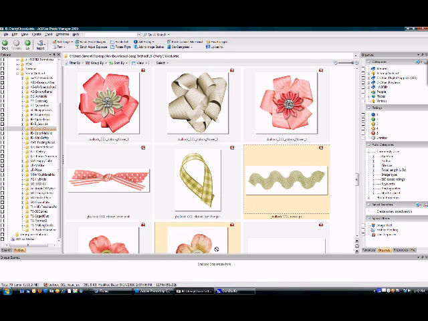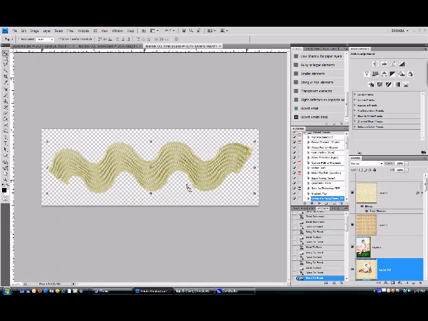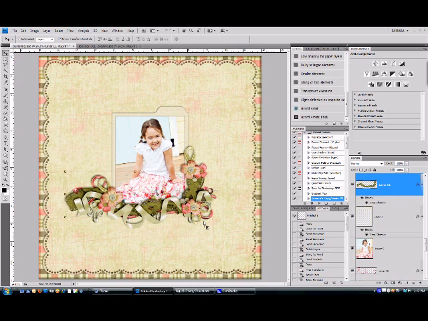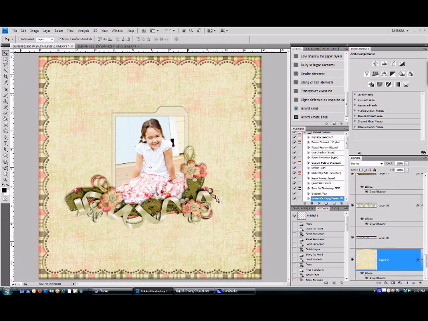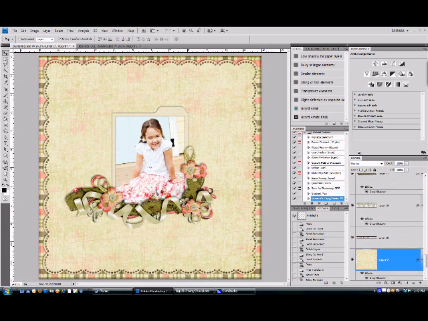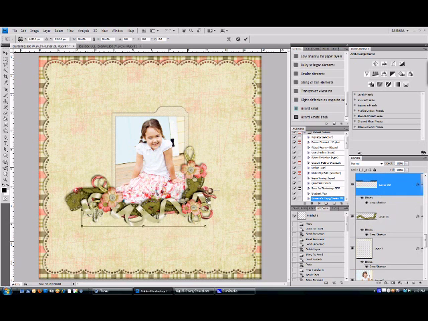Let's use this little piece of rickrack. Let's have it peeking. You know what? Let's resize this first. Not that, the wrong one. This. We'll resize that.